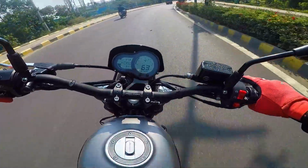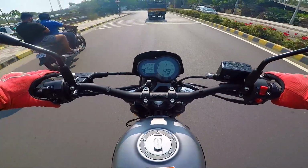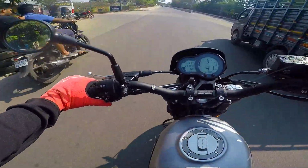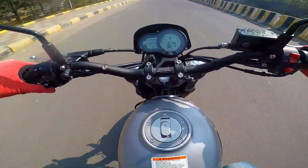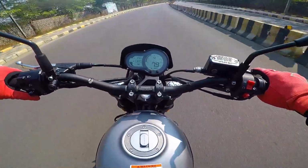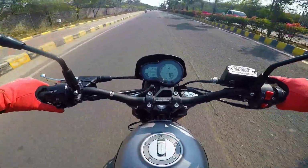But the way this bike rides is so effortless and so enjoyable, actually, for the urban conditions as well as a little bit of off-roading. I did take it out for good off-roading sessions last time. Now the time is less, there's an upcoming trip, so this is a short first ride impression. Maybe I'll take it out for a long-term review later.